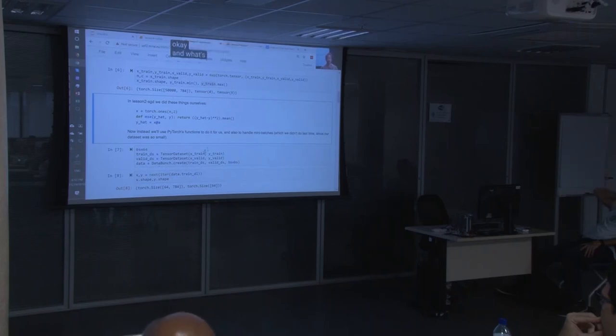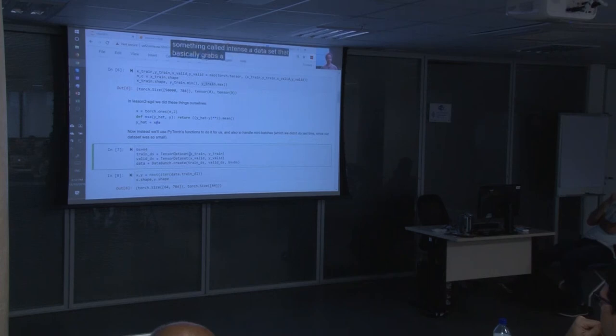And what's more, and really important, we're going to do mini batches. Because this is a big enough data set, we probably don't want to do it all at once. So if you want to do mini batches, we're not going to use too much fast.ai stuff here. PyTorch has something called TensorDataset that basically grabs any kind of tensor, two tensors, and creates a dataset. Remember, a dataset is something where if you index into it, you get back an x value and a y value, just one of them. So it looks a lot like a list of x, y tuples.